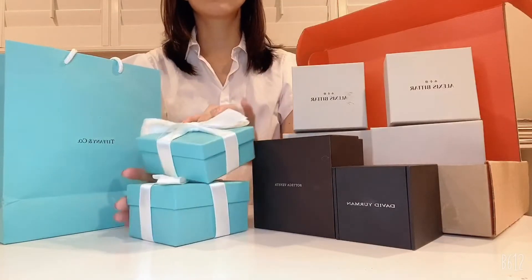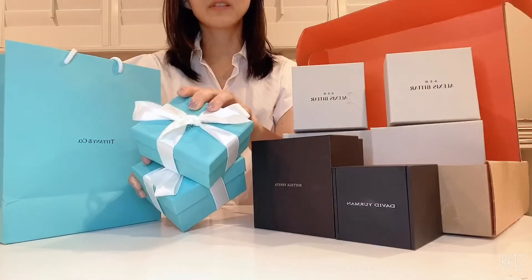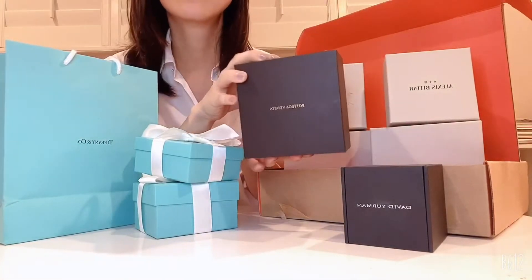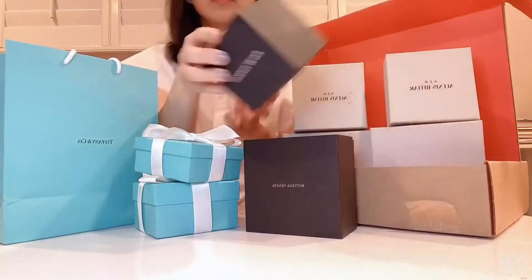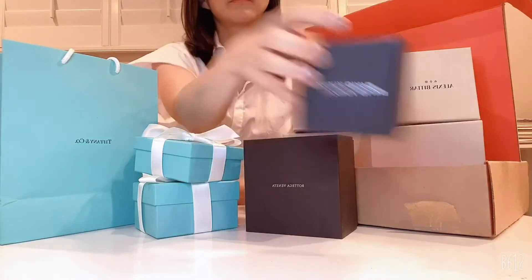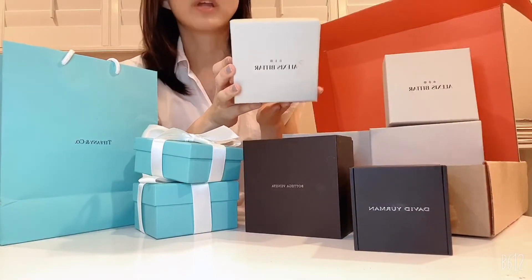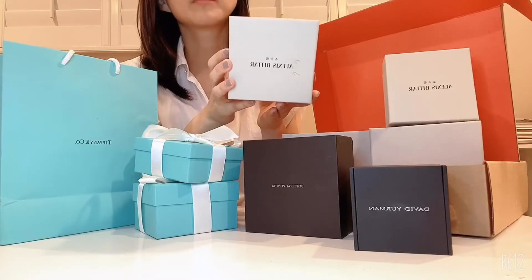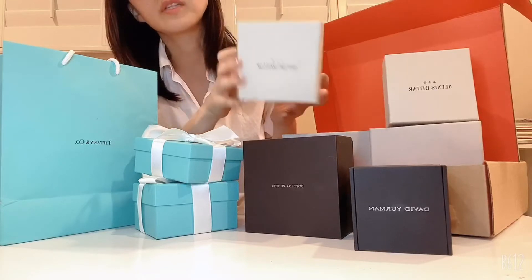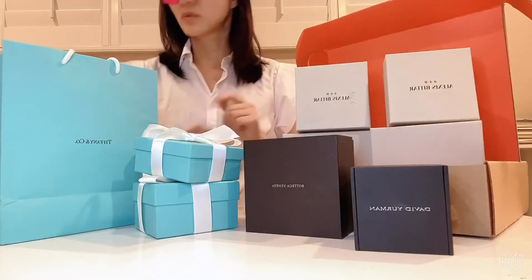I just got Tiffany's silver accessories. I'm gonna show Tiffany first, and then I'm gonna show the Bottega Veneta bracelet I got. Also, my favorite is David Yurman. You guys might be familiar with this brand or not, but I got these from the department store. I got to know about Bottega Veneta, and I will talk about this brand and show their style. I got bracelets and bangles, so let me start.